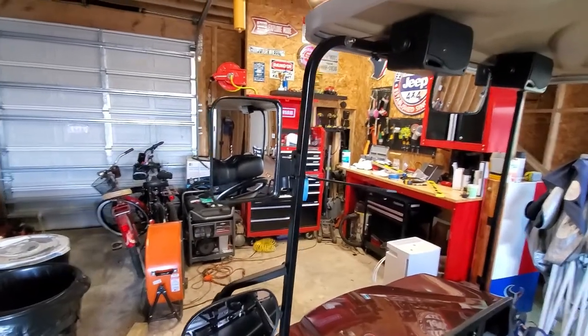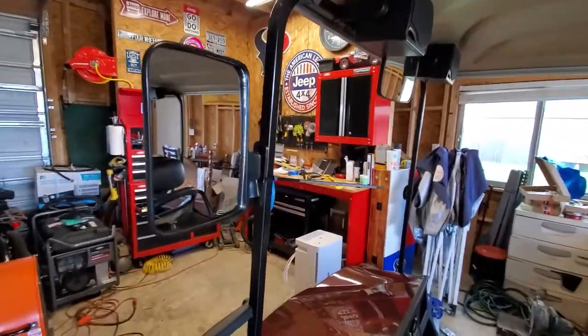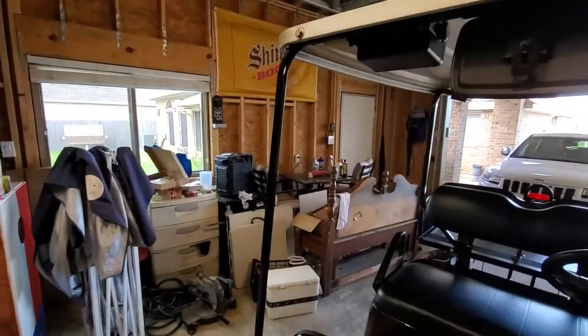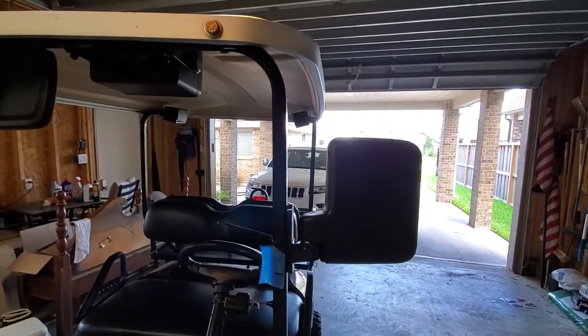All right, from my cart, 11 3/4 down from the roof line here seems to be the proper distance. So I went ahead and put a little piece of tape here and marked it at the base of the mirror so I can replicate that on the other side. I'm going to take this one off, get everything taped up, and then we'll get ready to punch our holes.